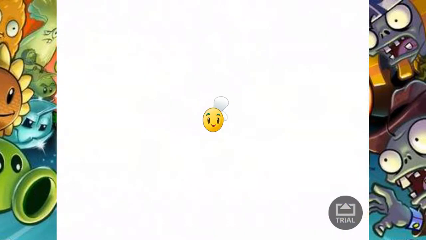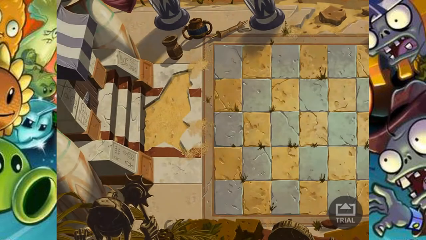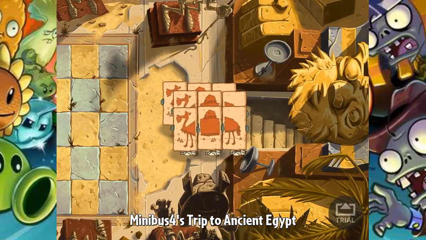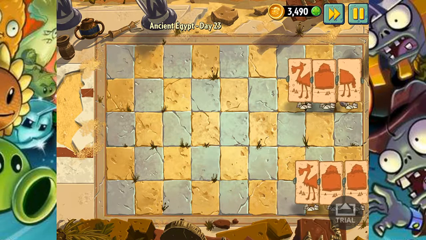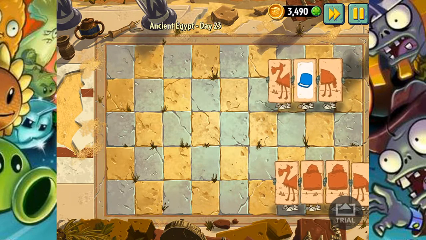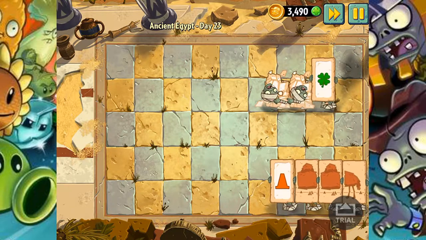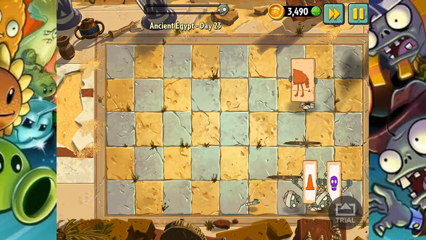Ooh. Level 23. Oh, you kidding? I hate these. Match symbols to destroy the zombies. Well, at least we may be able to end it with a mini game if this is the last level that we're doing today. Reset match. Damn it. I hate these levels. I hate them so much. It's not that hard, but it's not that easy. We just jinxed myself there. We need a new route.